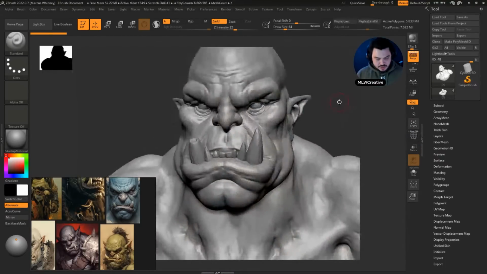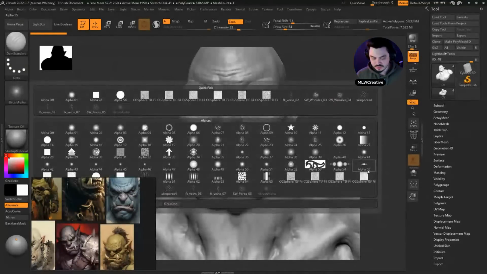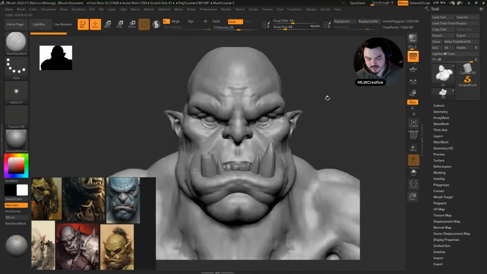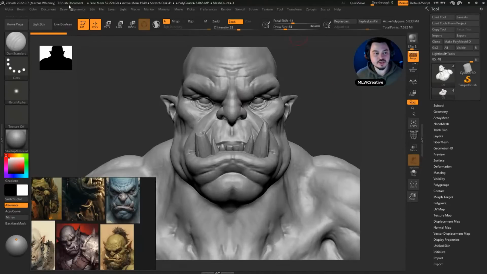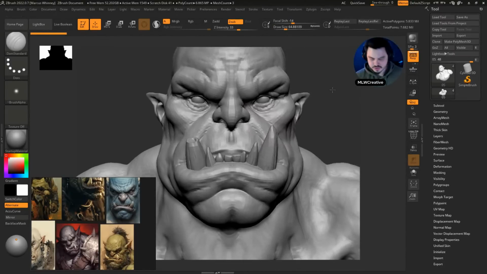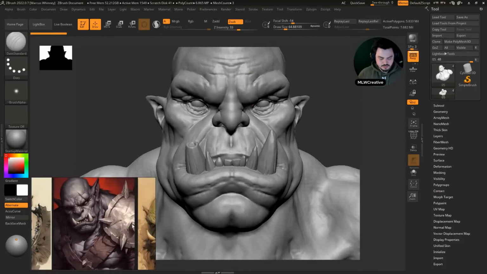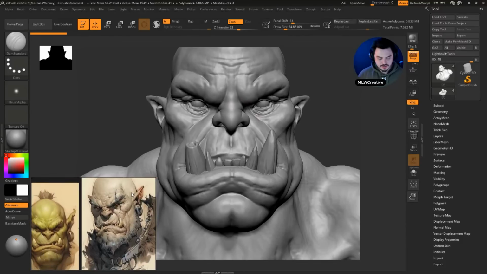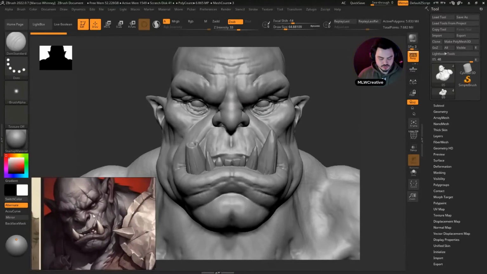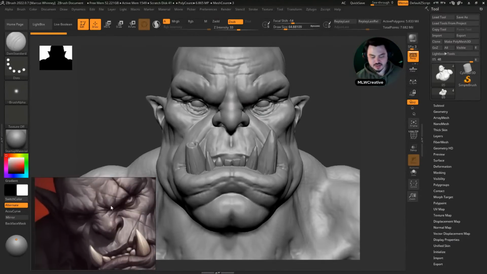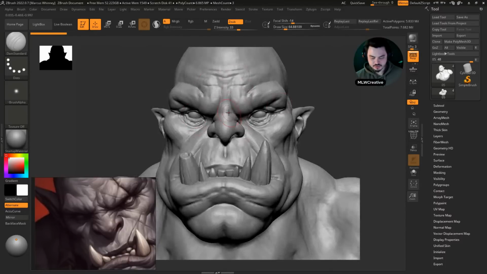So I'm going to come in here with a Dam Standard and with the alpha 47 turned on. What I want to do first off is turn off the symmetry, and coming over to these images down here, we just want to try and break up that middle section of our character's face. A lot of these have got pretty good symmetry on them. But you can see here, when we start to get near the middle of our creature, we really need to start to think about changing the symmetrical look of it.